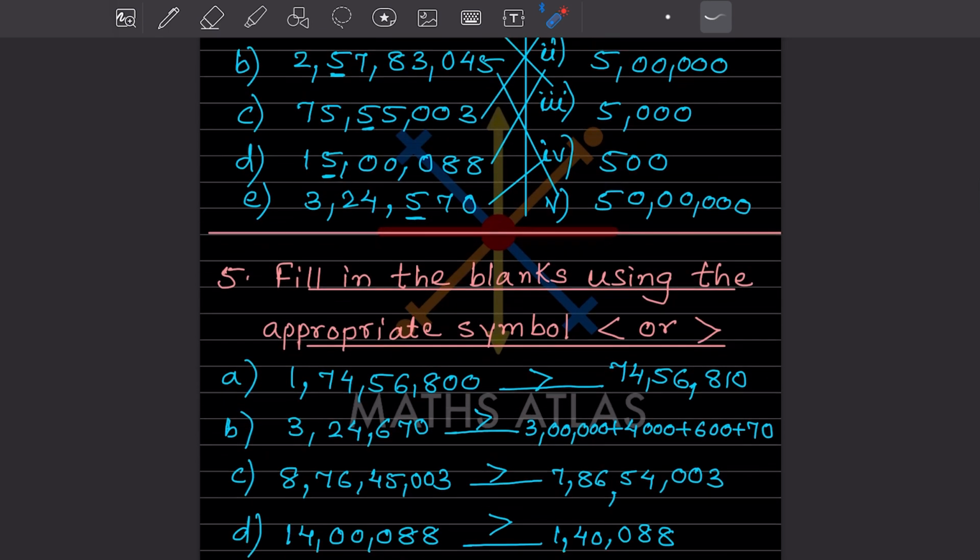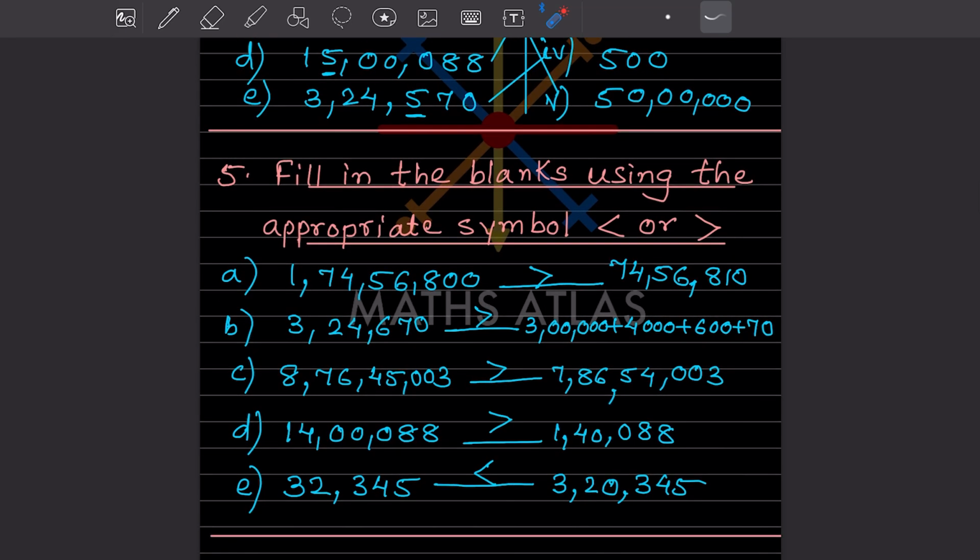Okay. Now look at here. Now what you are going to do? We are going to use the appropriate symbol, either this one or this one. So you know this is the less than and this is the greater than sign. Greater than, again I repeat, the greater than sign means this is the open side, right? So we can call it the crocodile's mouth. This sign always goes to the bigger number. So here we don't have to check each and everything, but we count the number of digits. Of course, these digits are more than this one, so definitely this number will be bigger. So you have to put the sign over here. Okay, bigger number sign.